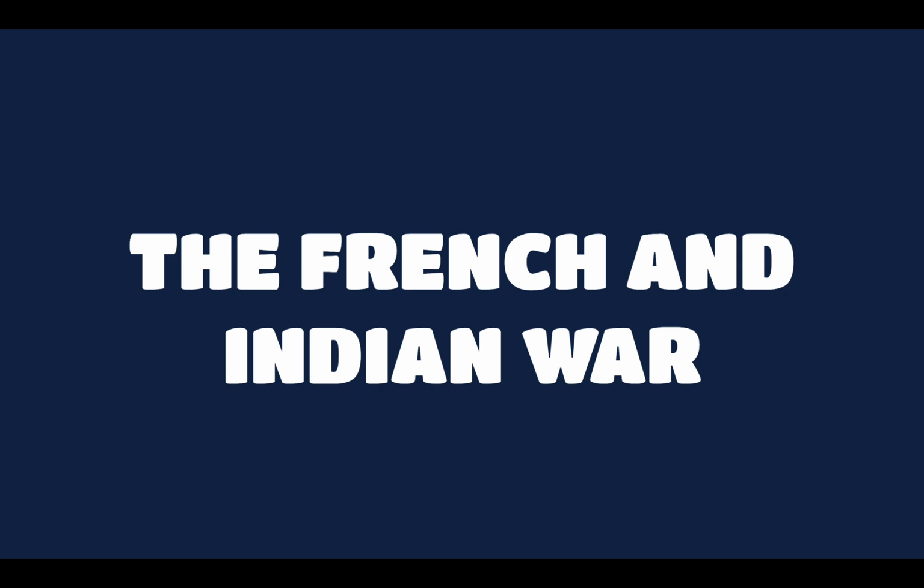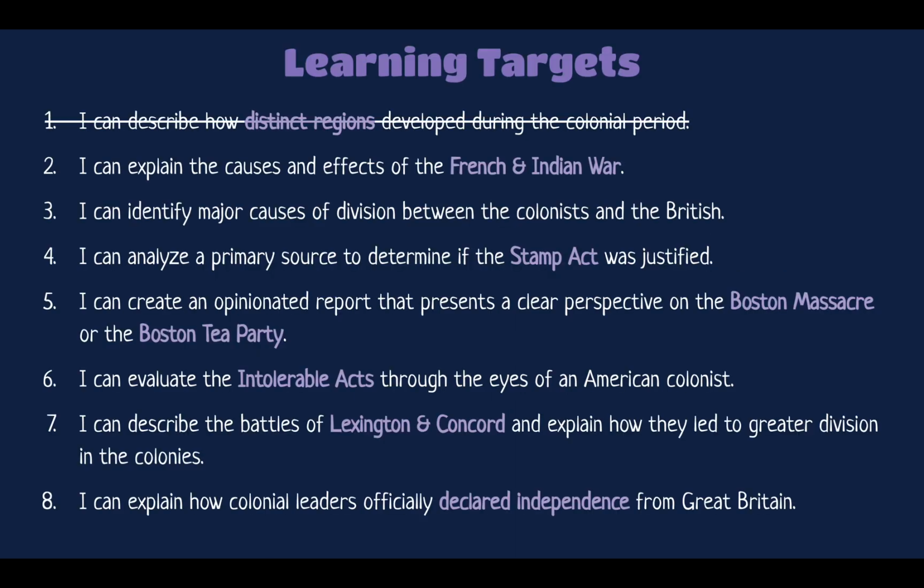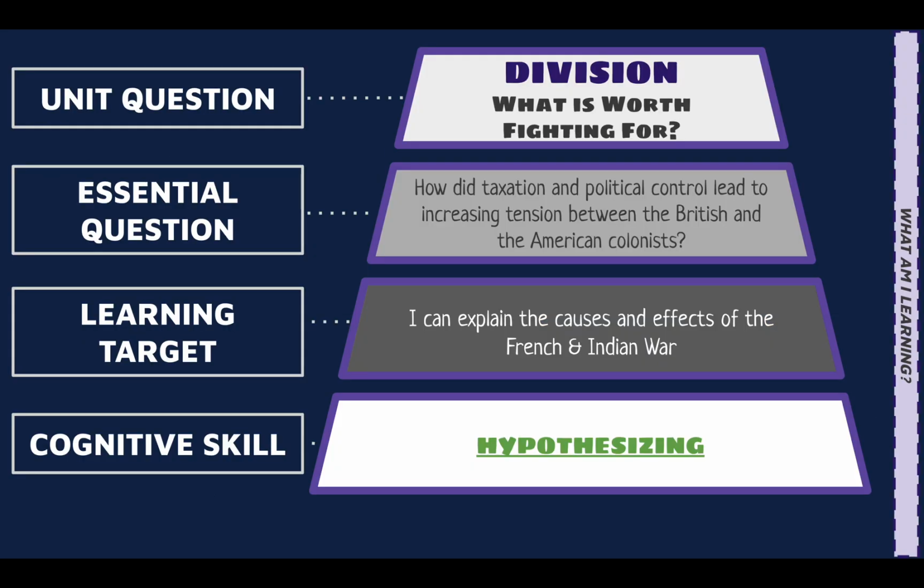Hi there, this is a quick video to explain the basics of the French and Indian War. This is our second learning target in the content bubble for the Road to the Revolution. We've already described how distinct regions developed during the colonial period, and now we're going to use the cognitive skill of hypothesizing to help us explain the causes and effects of the French and Indian War.